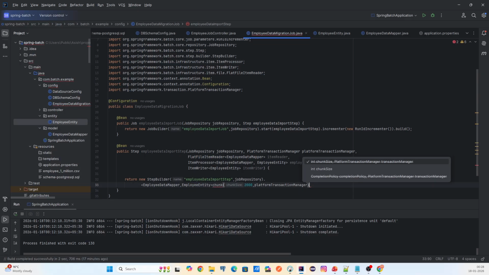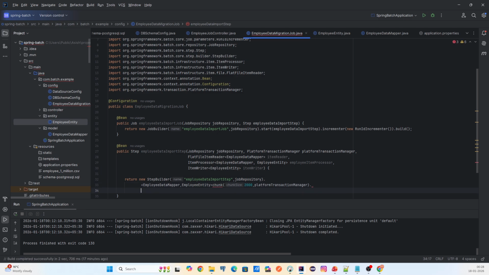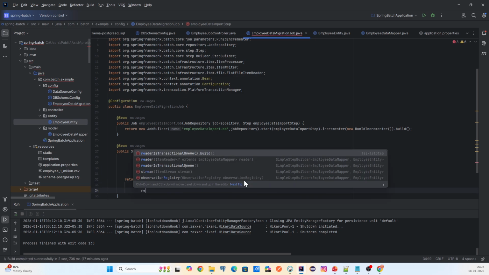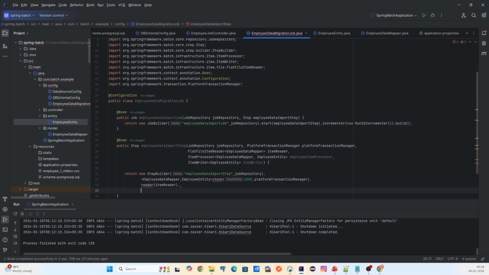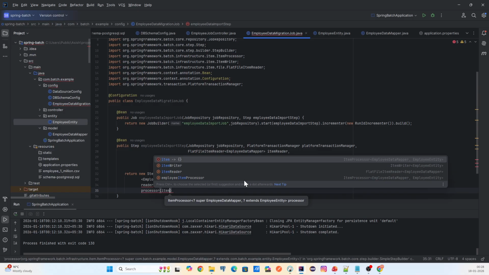Then dot, what do we need first of all? Reader, of item reader. Let's keep the item reader. Then processor, item processor.